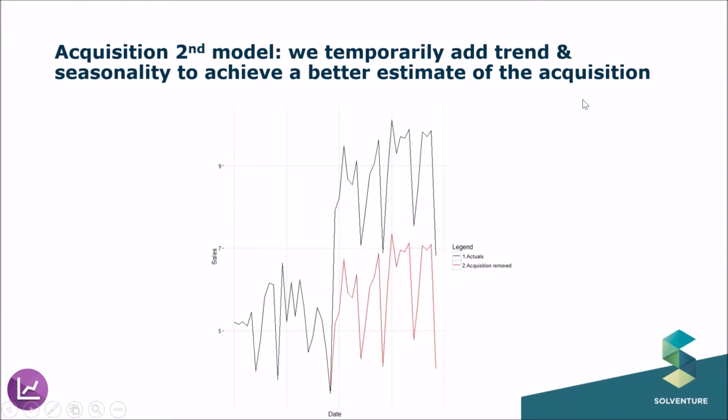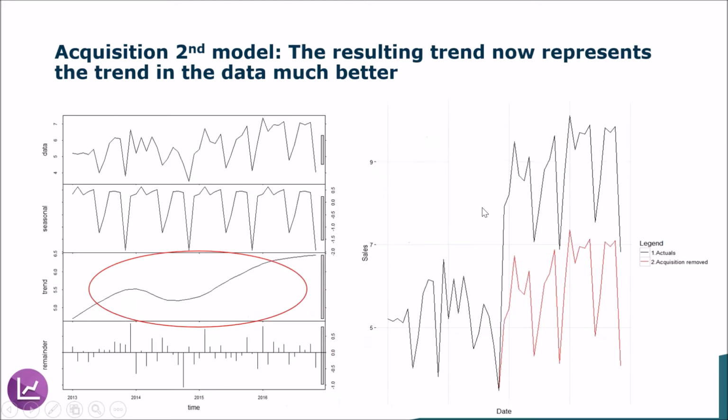So instead of estimating just one effect, we are estimating 3 effects at the same time: the trend, the seasonality, and the acquisition. And that gave a better, a more correct estimate of what is really the effect of the acquisition. And you see that while the sales was kind of declining and dropping back, now I rather see the increase, decrease here, and then I see that slightly increasing trend I also observe here in my total sales. And this is again now on the second model, where we have an improved estimate of the acquisition.